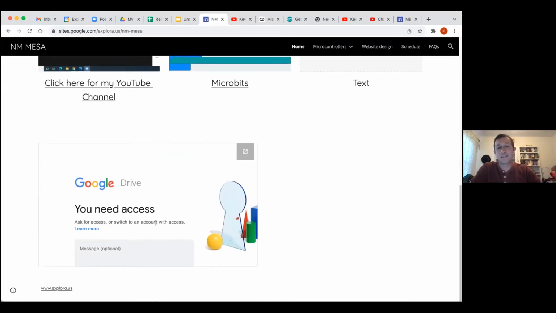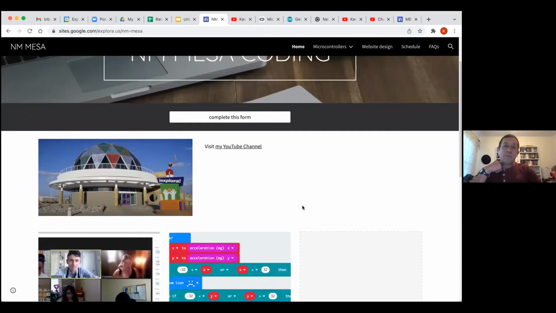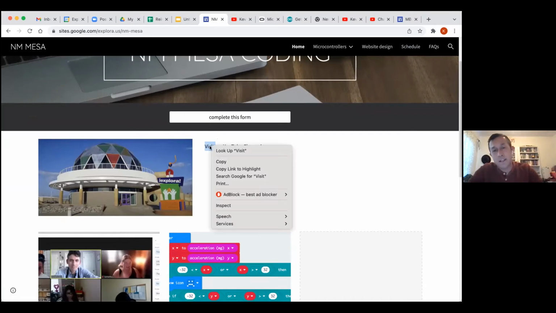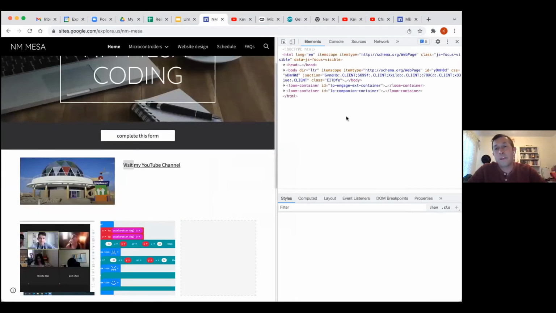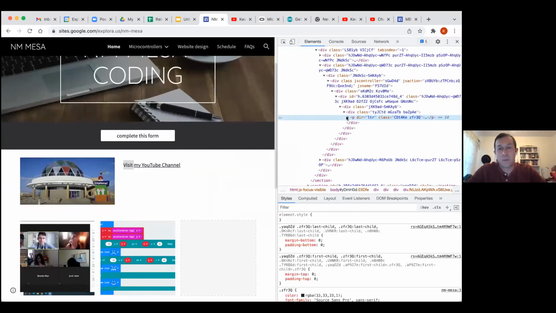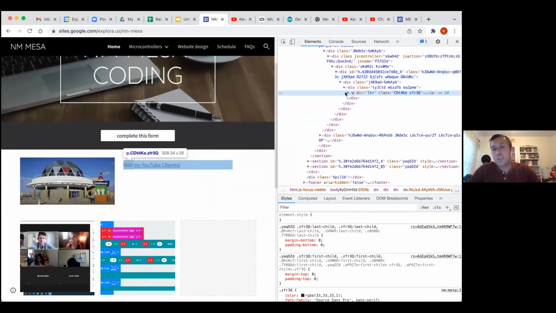So I'll need to change the access on that so that people would be able to see it, right? But anything here, you would be able to see what the underlying code is. So if you just click on something, maybe I'm just going to highlight this. If I right click on it and go to inspect, it's going to show what the HTML code is for this web page. So I get to see all the code for this web page, and I could change things if I wanted to.